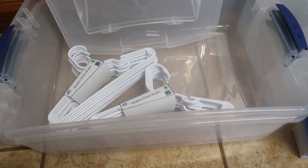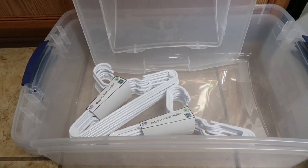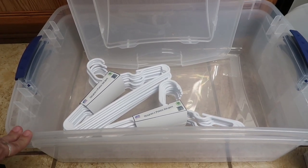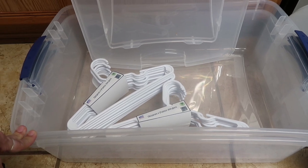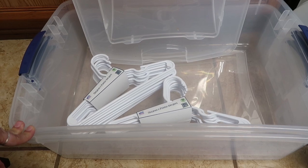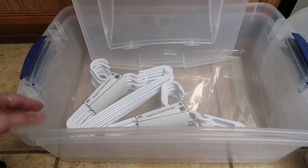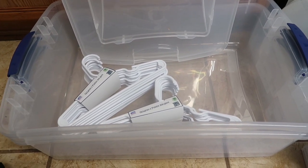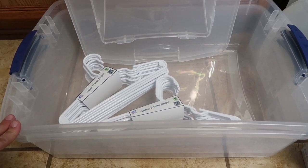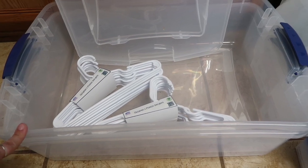And then I ordered these 2 under the bed boxes. I think they were super cheap, like $6 or something. And I think these are going to work out really well under the kids' bed. Now that we moved them out into the game room and they lost the closet, I need a little bit of extra storage space. But we did put their bed on the bed frame, and their bed is super high, so there's tons of room underneath the bed. And so I think these are going to work out perfect. So I picked out 2 of those.